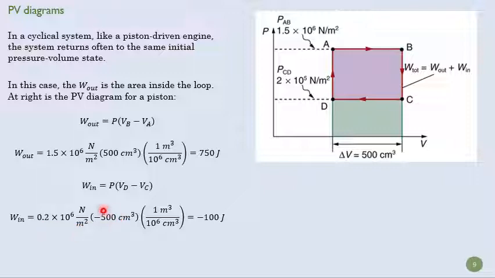Again, we have pressure. We find the pressure, multiply it by the delta V. We have a conversion factor, and we find that the environment is doing 100 joules of work on the system from C to D. That is, as the piston is returning to its smaller volume.